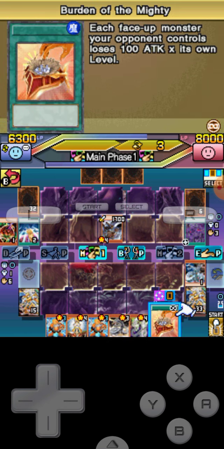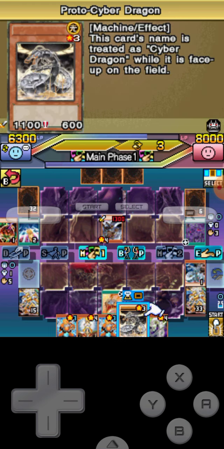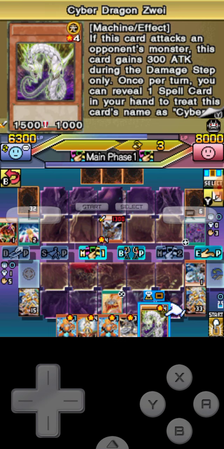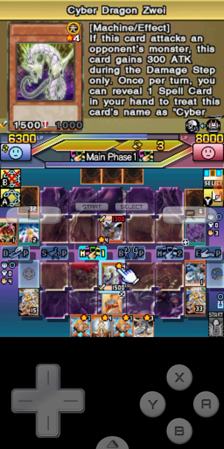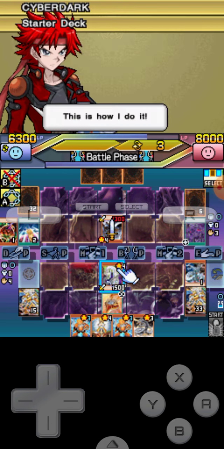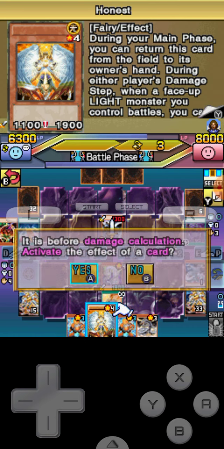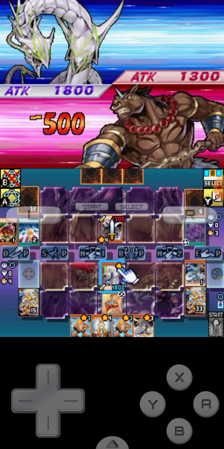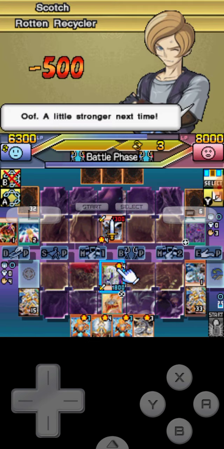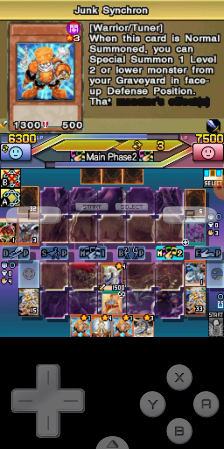Alright, let's cripple his monster by activating the spell card Burden of the Mighty. Alright, Cyber Dragon's Vi in attack mode. Vi, attack his monster now. Evolution Burst. When he attacks, he gains 300 points. That ends my turn.